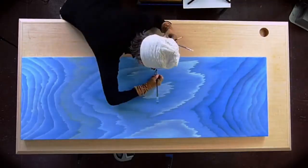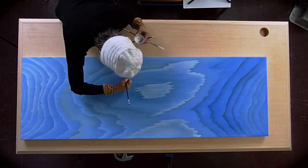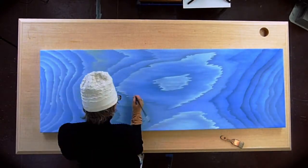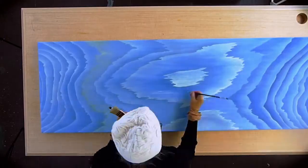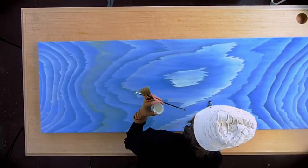I chose to do this series in oil paint because oil paint, the color is so dazzling, it's got so much depth, and the style, my style, is to allow one color to dry and then apply another thin layer of glaze. And after several buildups of these glazes, you just get this incredible depth.